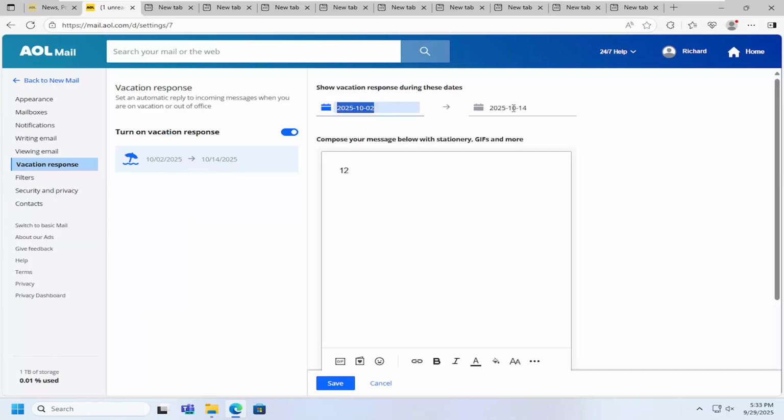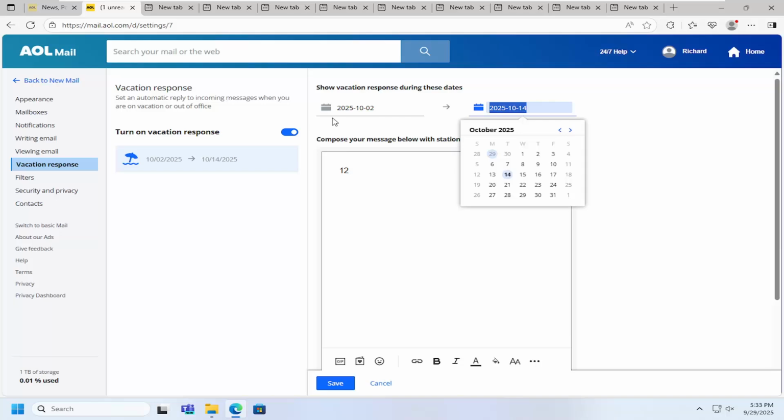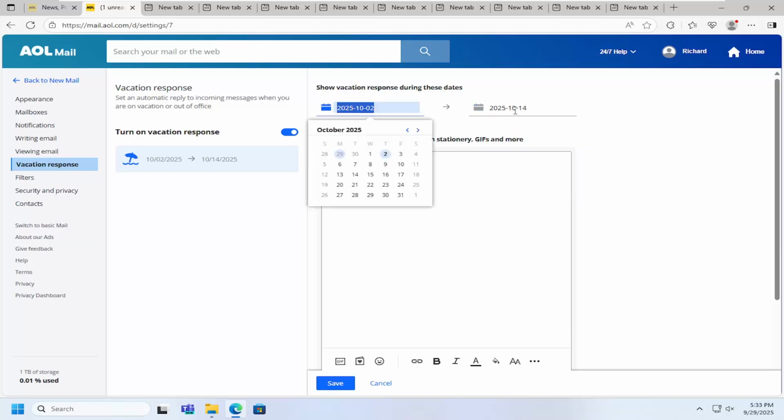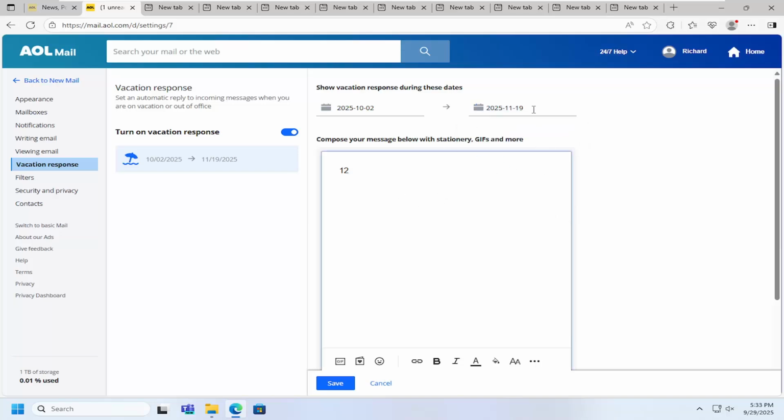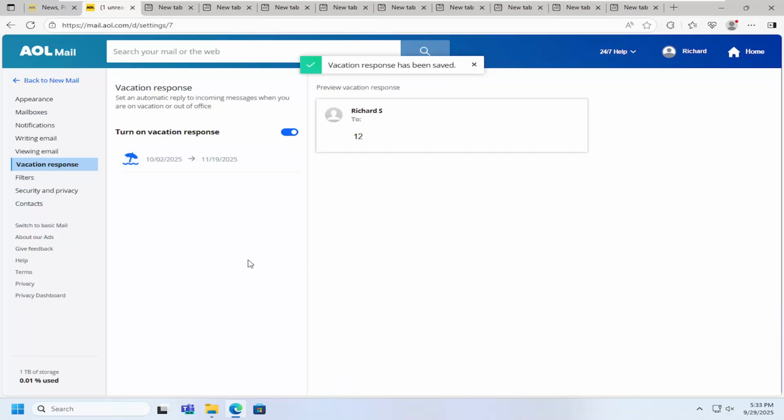And if you want to modify the date duration, click inside the top where it says when your vacation starts and when it ends. And using this calendar, you can adjust the date and settings for that basically right through there. And then you just select save to save it, and that's all you have to do. So pretty straightforward process, guys.